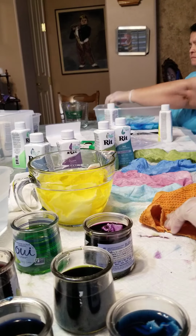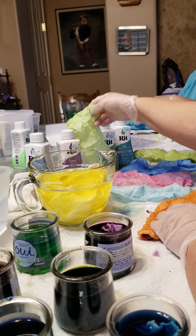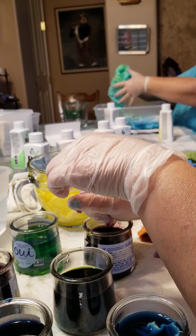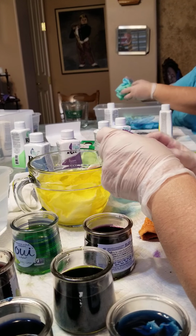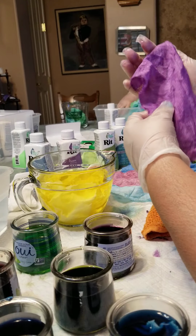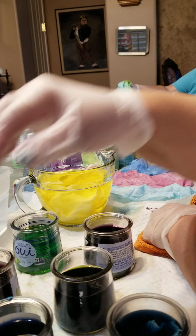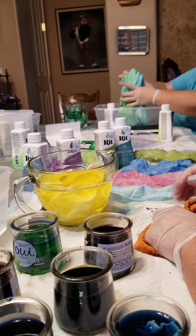Because I didn't wipe off my hands, I got a little speck of blue on it, which wasn't intentional, but I don't care. A lot of times it ends up being covered up by something, and if not, that's okay. Like I said, these do dry lighter. And I could try... Oops, I'm getting something on that. I can splash some on my arm. I have a t-shirt that I usually wear when I dye.